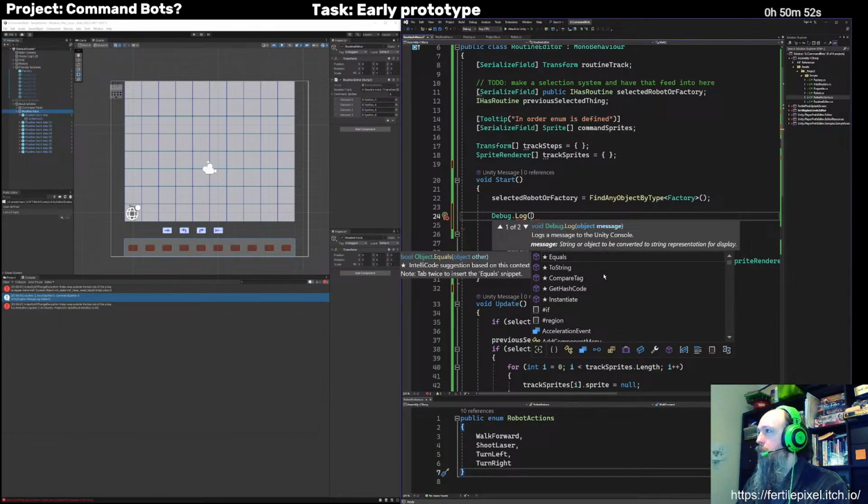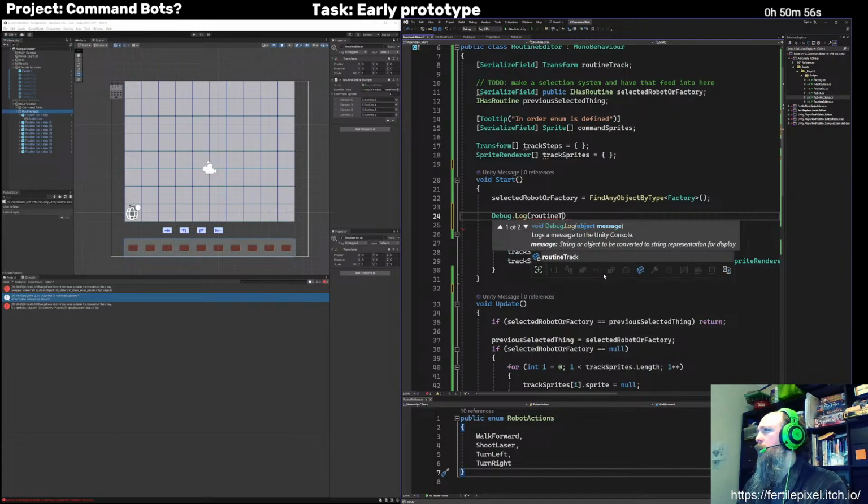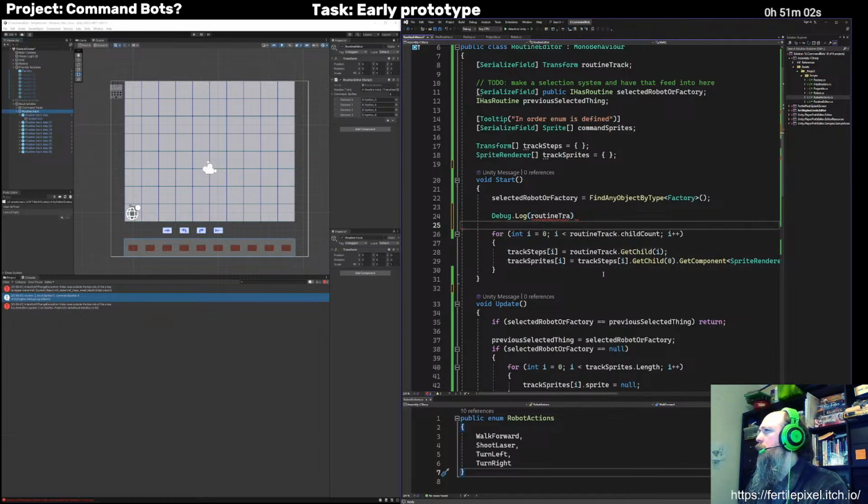Okay, let's just grab that routine track. Why was it not suggesting anything for that?